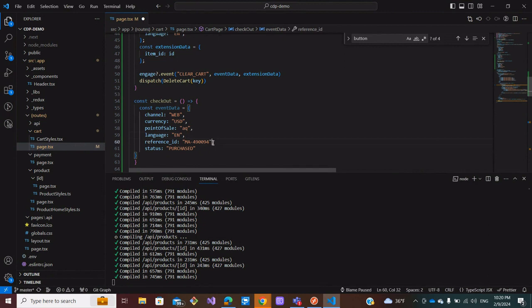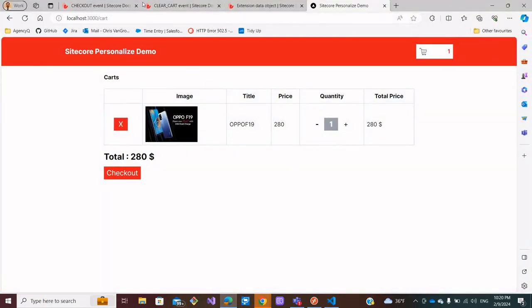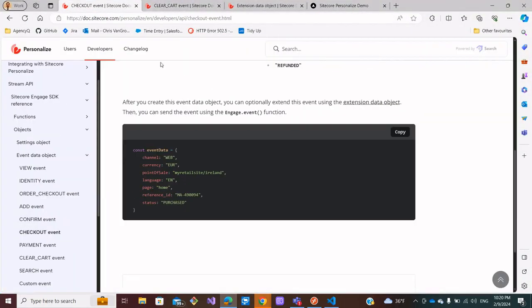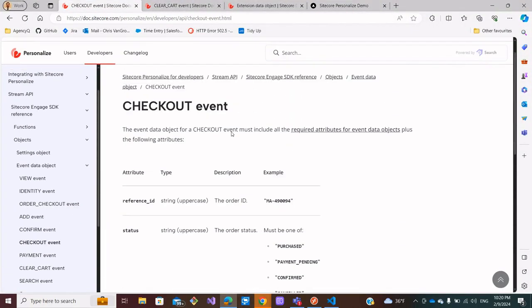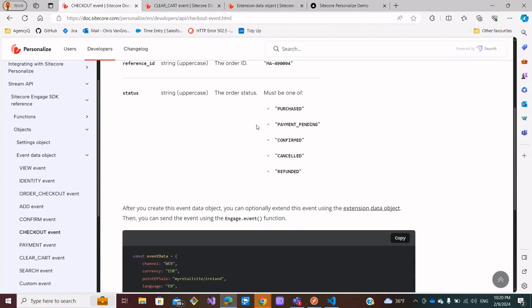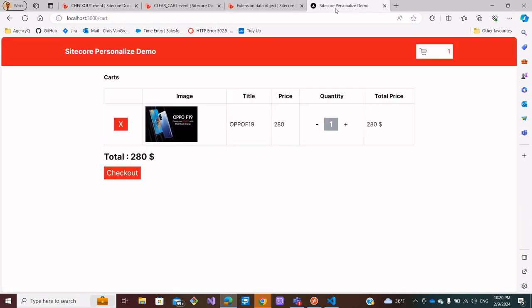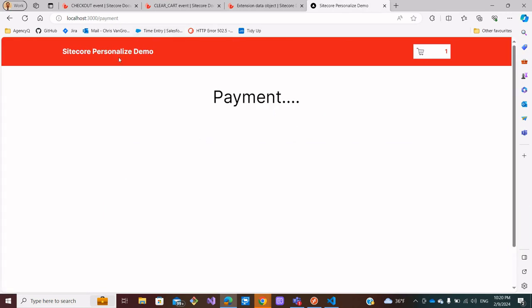Reference ID, we're going to hold on to that one. This one here, according to the documentation, must be one of these values. I don't have a real e-commerce site. This is just a mock site, so this doesn't actually do anything.